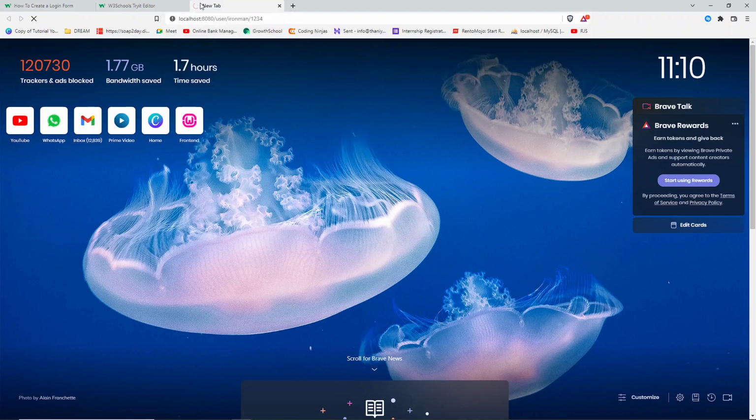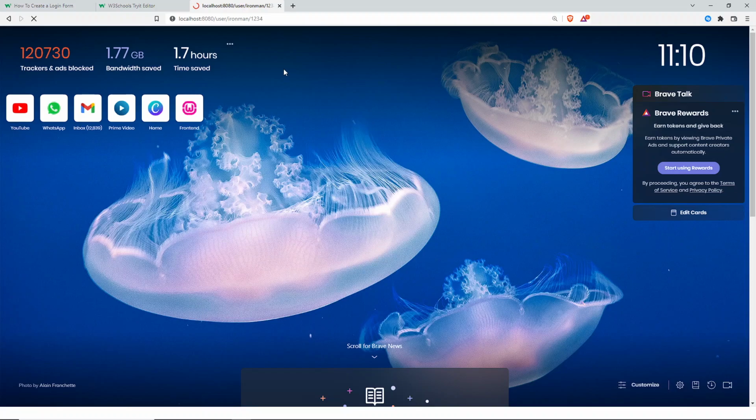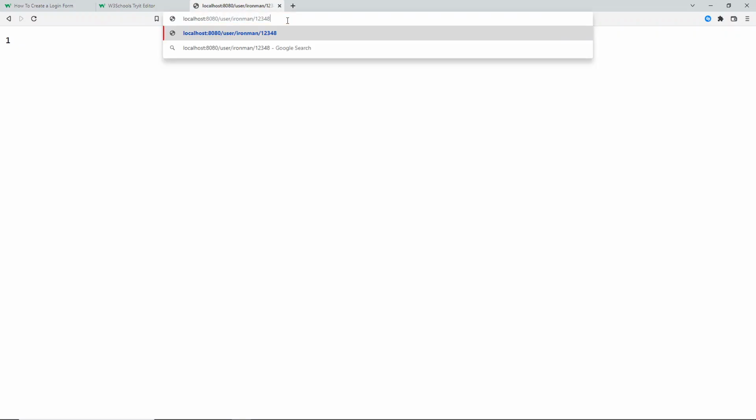Okay, it is working. Yes, it is loading, it is taking time. Yes, it gives 1. If the password is incorrect, it is going to give 0. Got it? So same thing we are going to use. If the flag is 1, obviously validation is perfect from the backend. If the flag is 0, username or password is incorrect.